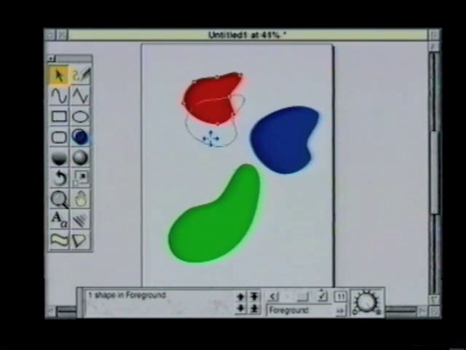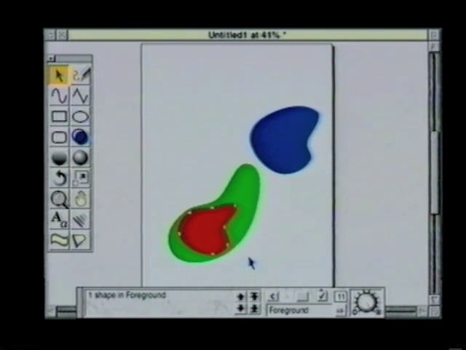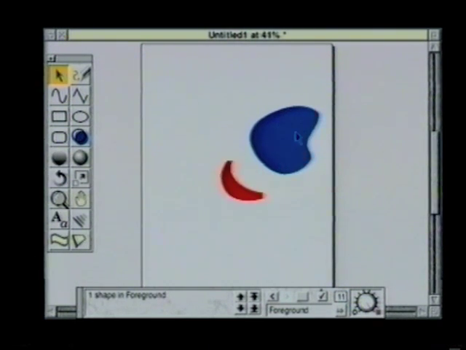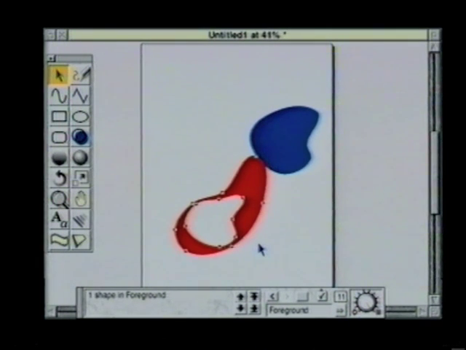One very unusual and sometimes very useful option we have is to actually create holes in objects by joining them together. If we select both of these and use the keyboard shortcut Control I, we see that now the red shape has a hole in it. That's not a white fill, it's a hole. If we pull it over the blue shape, we can see it really is a hole there. And that's joined those 2 shapes together.